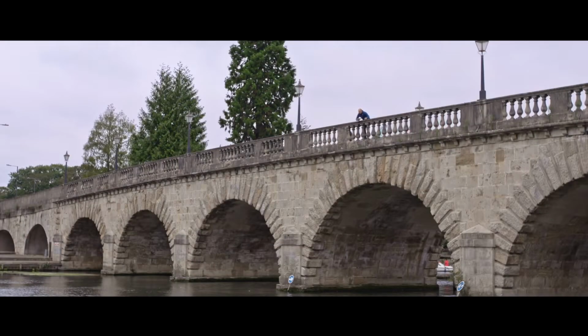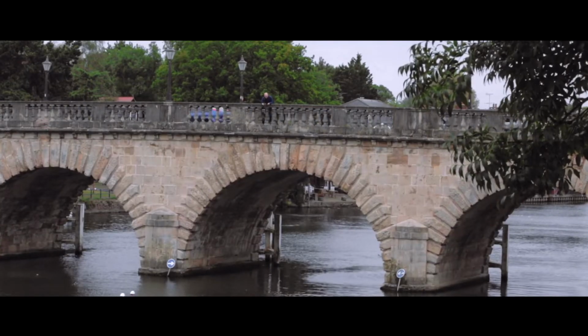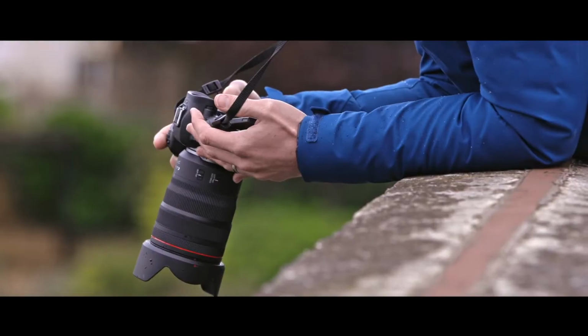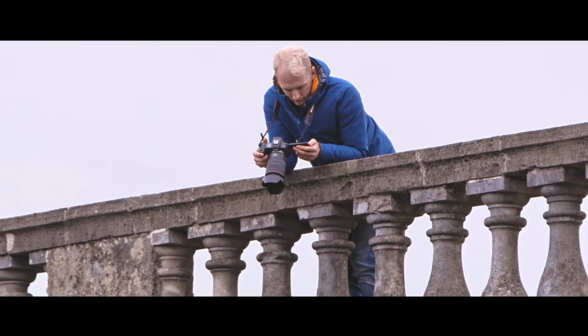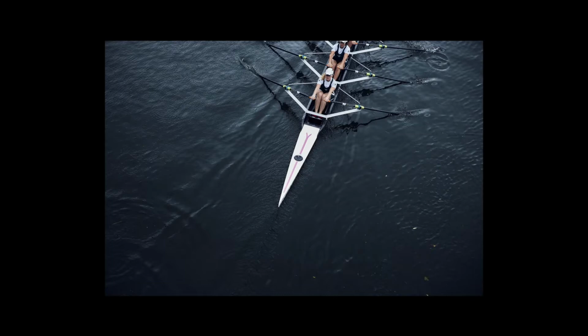So the shot I did today on the bridge was a great example of when to use this vari-angle screen that's on this camera. I can touch to focus, I can touch to shoot. There's 5,000 focus points on there. I can just drag my thumb across it or tap wherever I want and I've got focus. It meant that I could get a shot that I wouldn't have otherwise been able to get safely. I could just slip the screen out and shoot a complete bird's eye view of the action of the rowers.